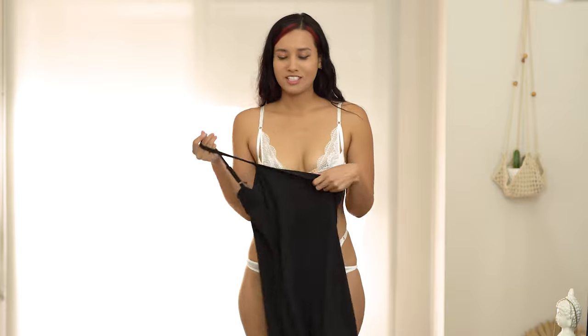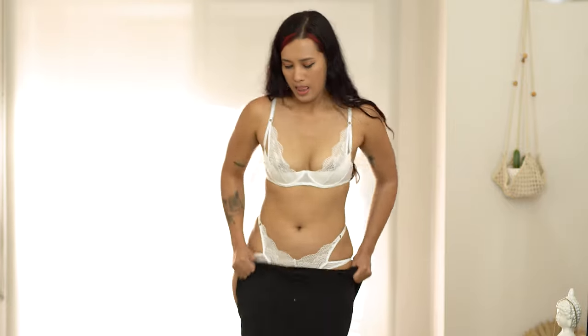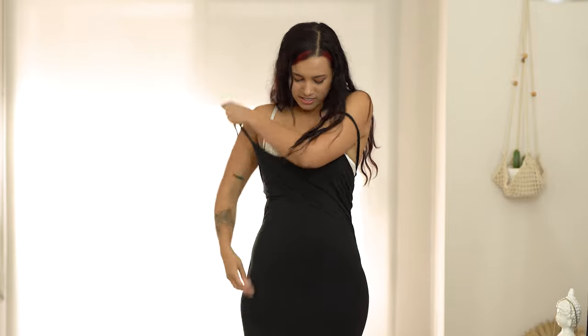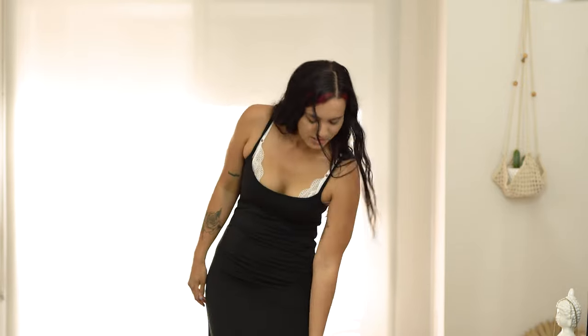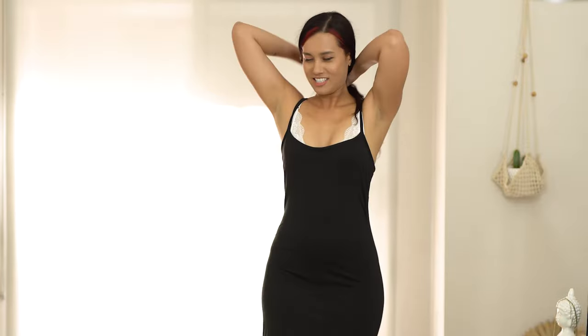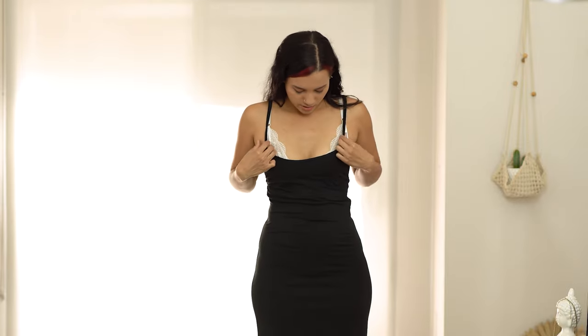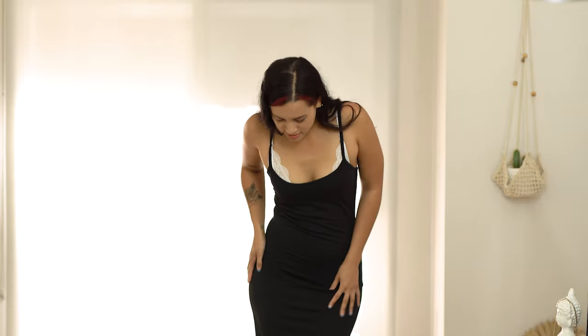This dress is super easy to put on. It's super flattering and so cute — I love how stretchy it is and it accentuates your body and fits super well. Cute detailing on the sides — you can wear this just go out shopping anywhere. You could wear this on top of any of the lingerie sets. I love the cute little lace detailing. Even for a date night, put a blazer over it with some heels and just go out — super cute.